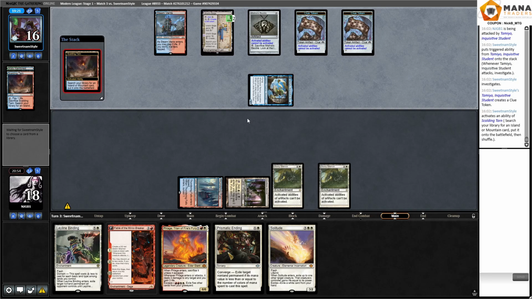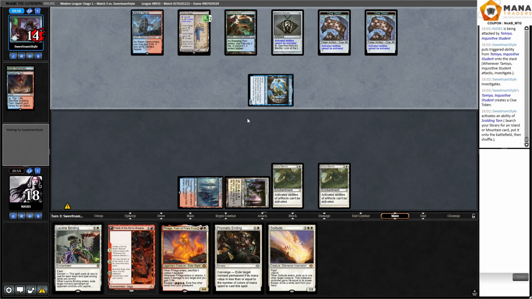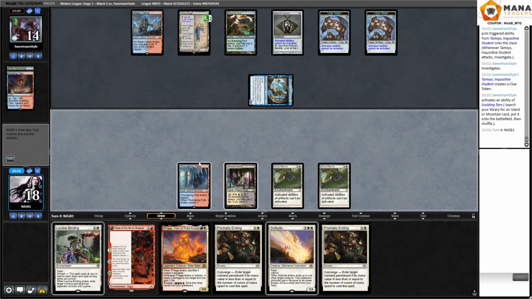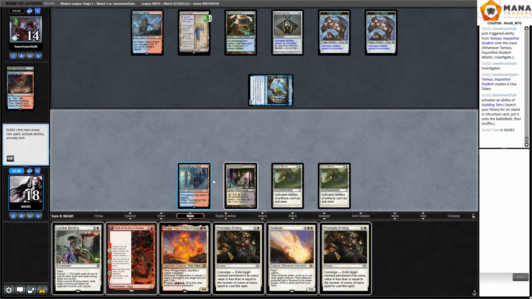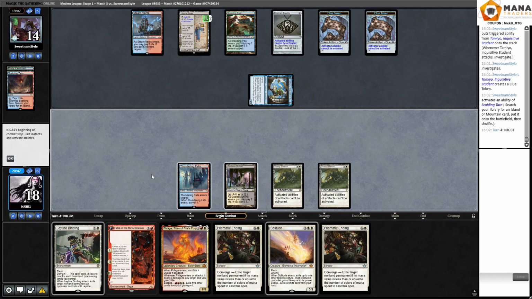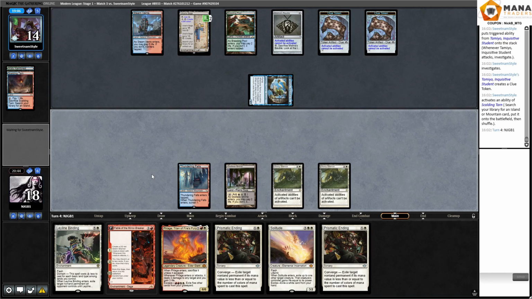Have to be careful of Volatile Breach as well. So, fetch shock. If we draw Temporary Lockdown, we do not want a Temporary Lockdown. Get rid of Stony Silence. Okay, still no land is a bit troublesome, but we'll let them do their thing.